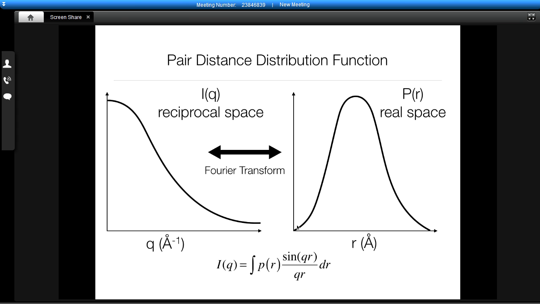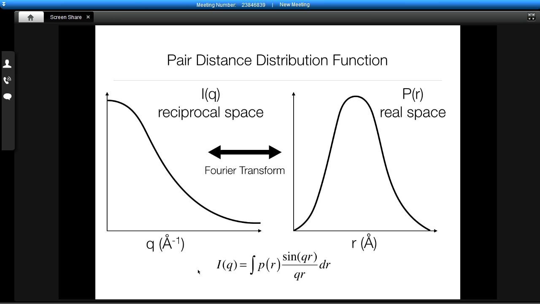In the case of some kind of shape like this, where you have a Gaussian bell curve looking P of R curve, what that means is that you have a pretty globular particle. It's relatively spherical, not too many features. Whereas if you have something that's left skewed, that means you have an elongated particle. If you have something that's very right skewed, for example, if you had a virus capsid, you would end up with a very right skewed curve that would extend up and then drop down straight to 0 there.